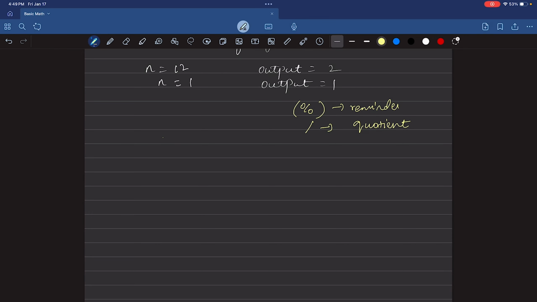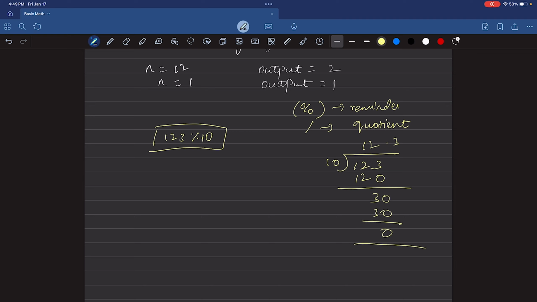Let's see. What if I say 123 mod 10, what will this return? If I divide 123 by 10, it will be 12, correct? 120, and the 3 will be the remainder. Obviously I can add a decimal point and 0 here and it would be 12.3. But we are taking an integer data type, which does not contain floating point values.